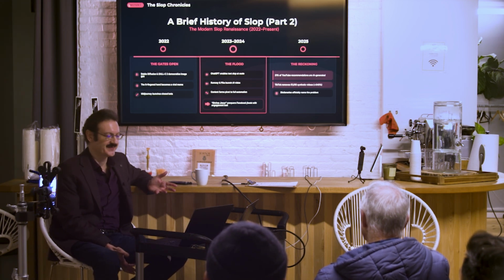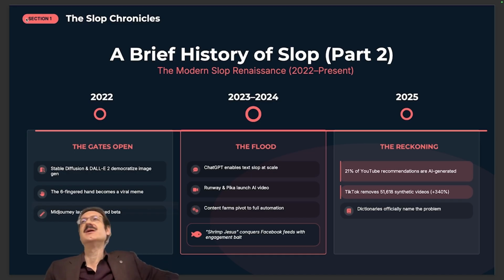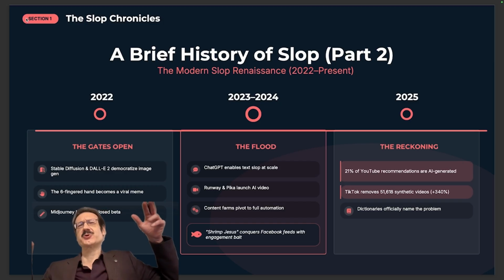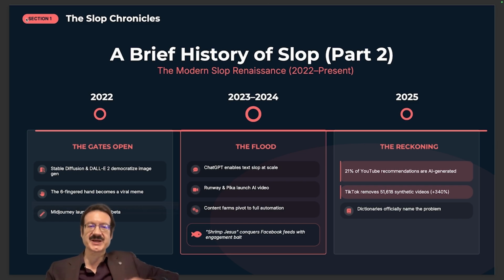Once ChatGPT came out, then we have tech slop at scale. So much easier to write spam, much easier to do all of those things. And then Runway and Pika came out at the end of 2023, I think it was, the first commercial offerings to do AI video. And then you have content farms using AI. I mean, there were already automated content farms, but now AI makes them so much smarter and able to adjust and bring more, quote, creative output to make it more realistic. We start to see that with the early Runway and Pika.